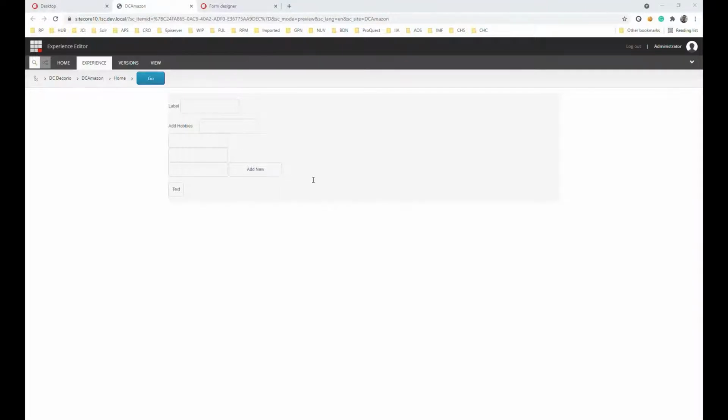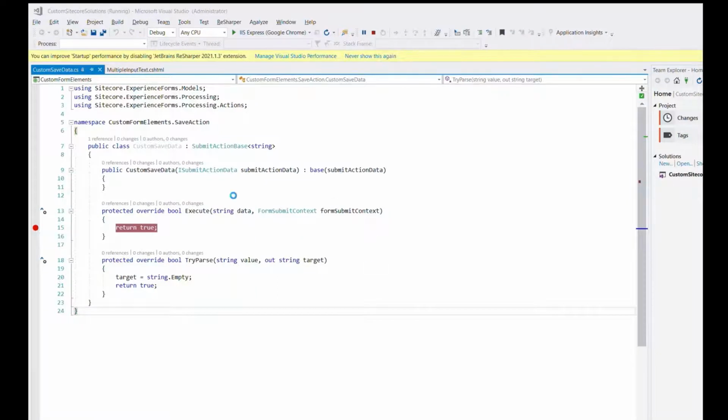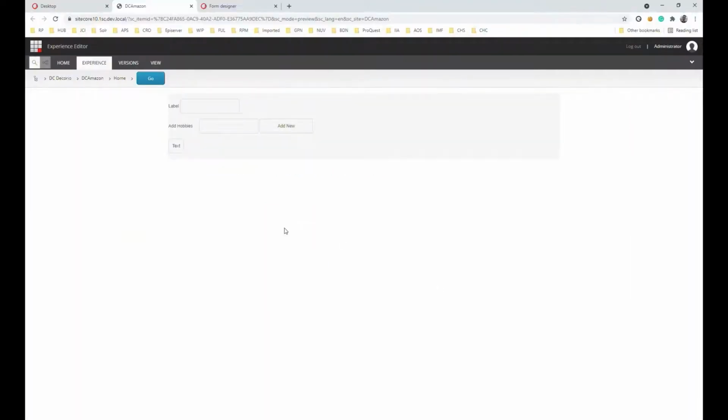So I will debug that, and to get the value, let me attach the process. This is my application that is running, and I am attaching a debugger here, and now we will refresh the form here. Okay, so this is the form. For the first control, let me add some input value, and for the hobbies, let me add running, add new, and singing.